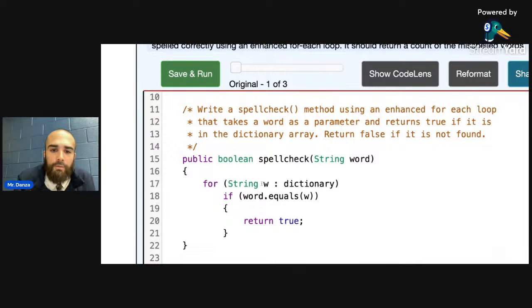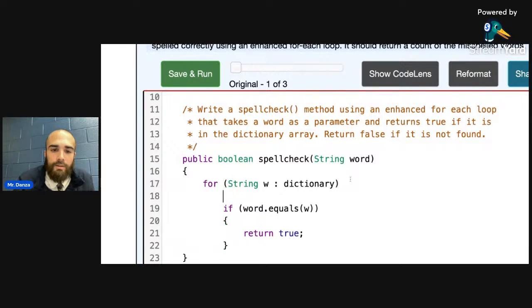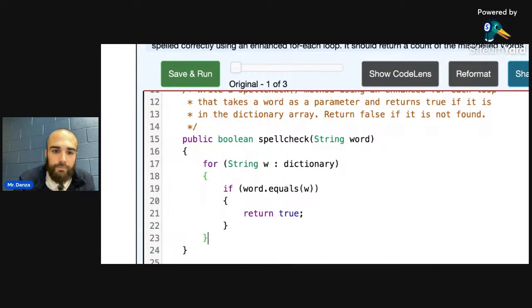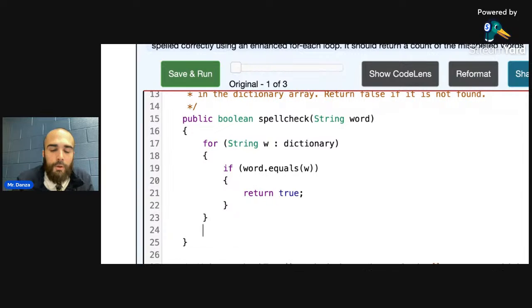So if I'm going through each word in the dictionary, if word, okay, what's being passed in, equals whatever W was passed in here, then return true. Okay. And I guess I need to write my for loop like this, right? Okay. If it goes all the way through and it's not in the dictionary, return false.